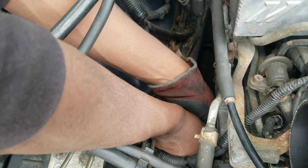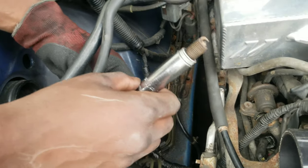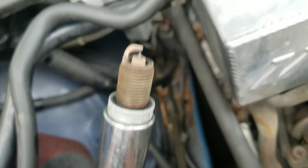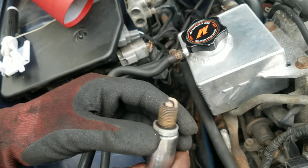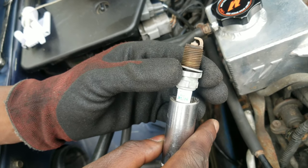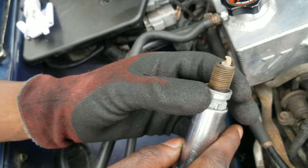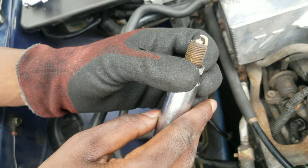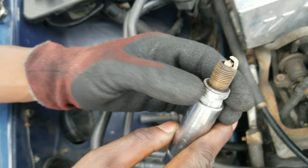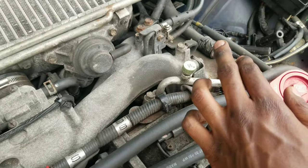What we found is a busted spark plug — yeah, there's some rust, that's kind of gross, you've got to replace those. It's also kind of white, which could mean running lean, but it's more rich and old and crusty than lean. So we shouldn't have to worry too much.